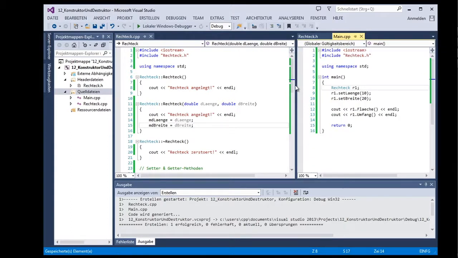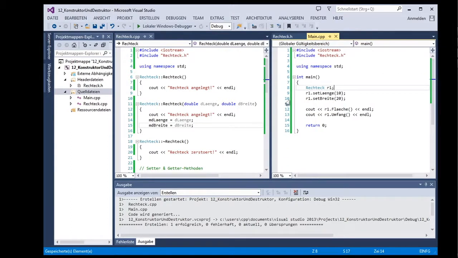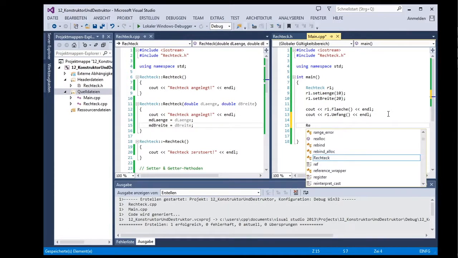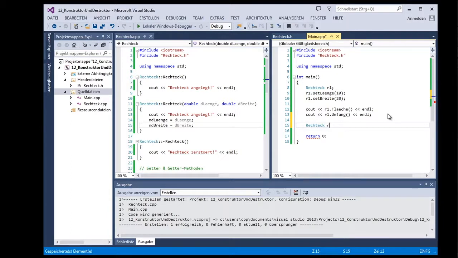In the main function we now want to create another rectangle, just like the first one, but let's call it R2, Rectangle R2, and because we have assigned the values, we can just now open the brackets and fill it with our length and width.